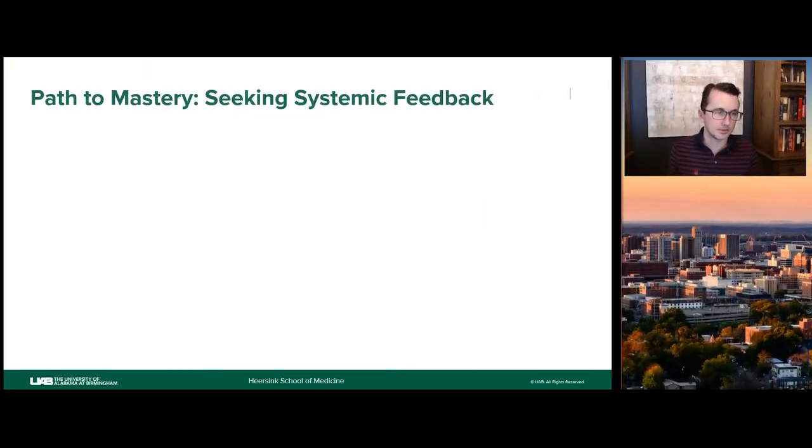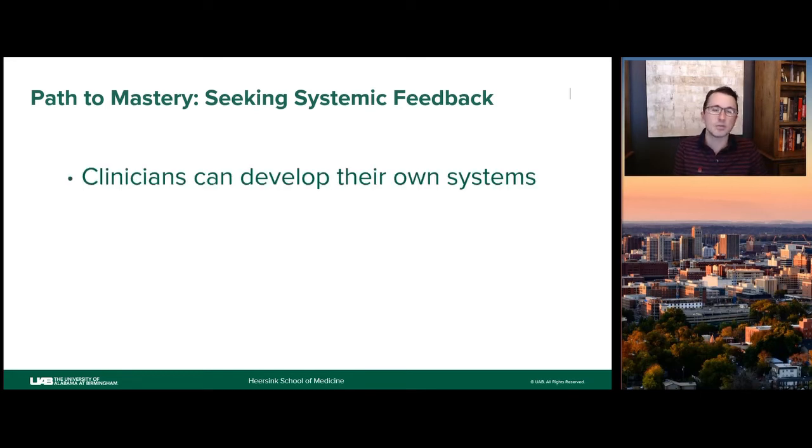So how do we do this, right? How do you ensure that you see the outcomes of your decisions? Okay, I've already talked about the obstacles, so I have a few thoughts on ways that you can intentionally do this. So there's a couple of different things that you can do. But first of all, clinicians must develop their own system. Okay, so for me, I personally tend to focus heavily on transition points for patients, meaning the point at which they no longer belong to me for whatever reason. Okay, and then I'll keep a separate patient list in Power Chart, and I go back and follow up on them in some capacity. I think this is really important for admissions when the patients present undifferentiated.